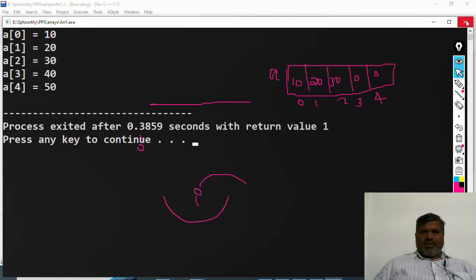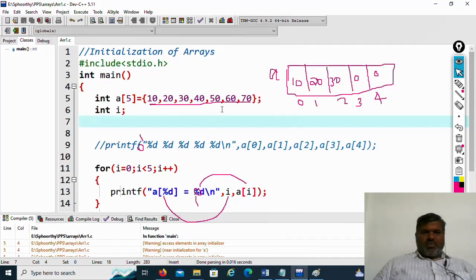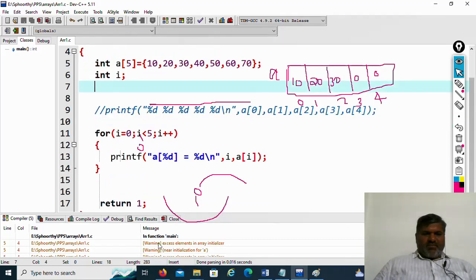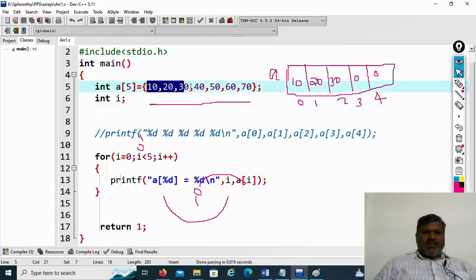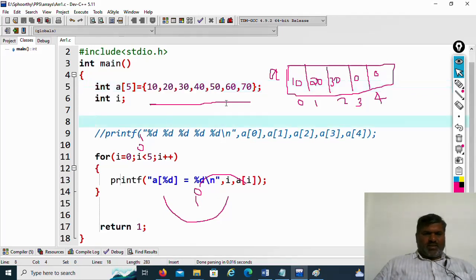Here in this case it is giving "excess elements in array initializer". It gives a warning message and tries to store only the first 5 elements. The remaining elements it will discard.